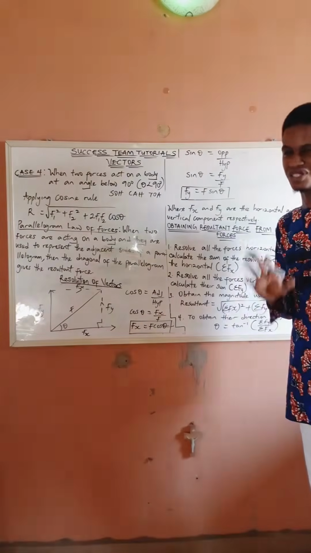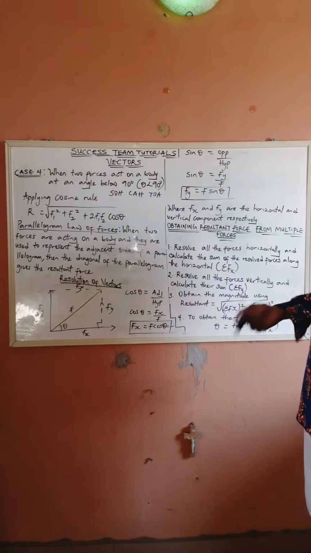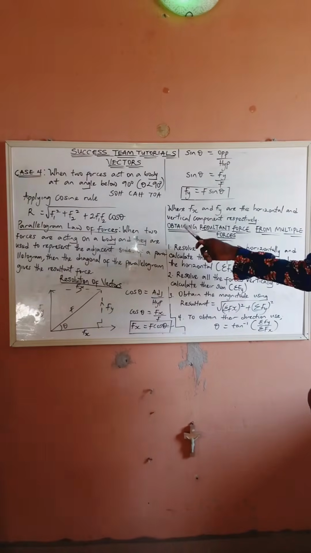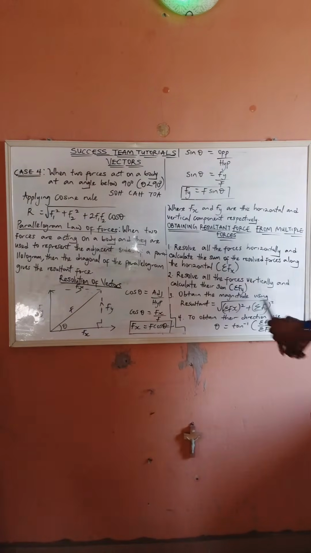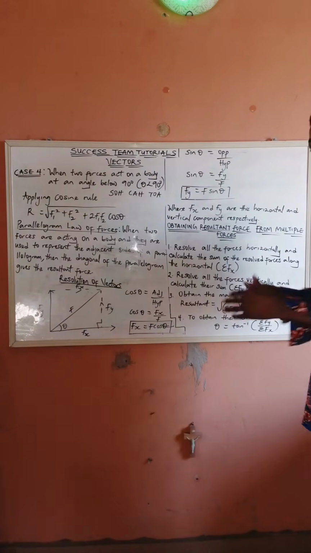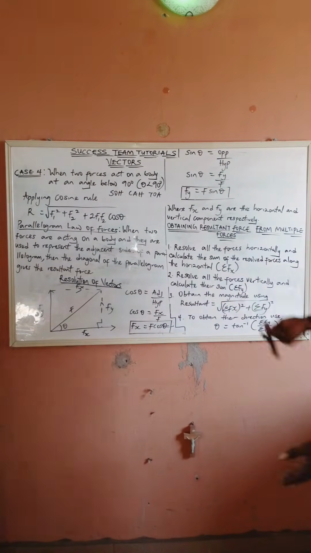We'll still solve questions, just show. This is just the last aspect of my explanation, then we'll move towards questions. So now, obtaining resultant force from multiple forces. Now let me explain how to obtain resultant force from multiple forces. That's the step, and then I solve questions real quick.